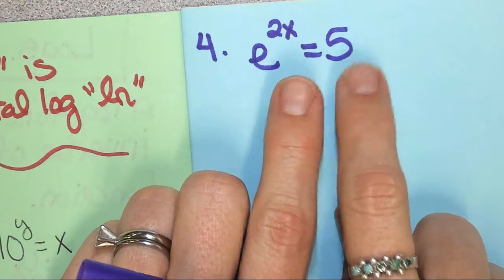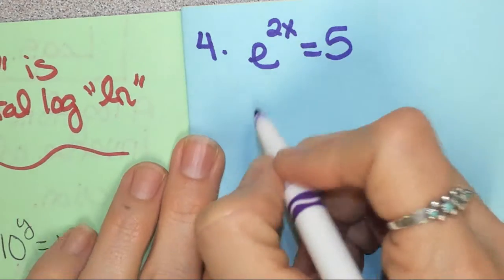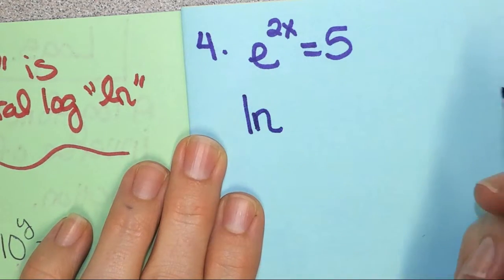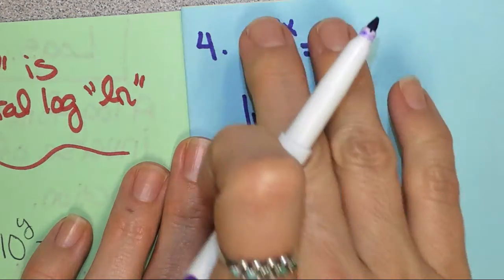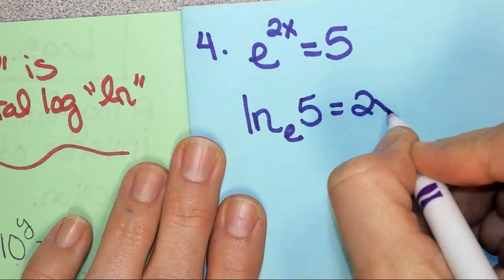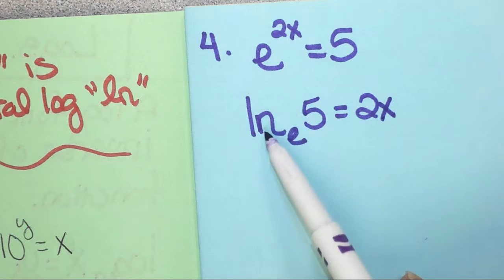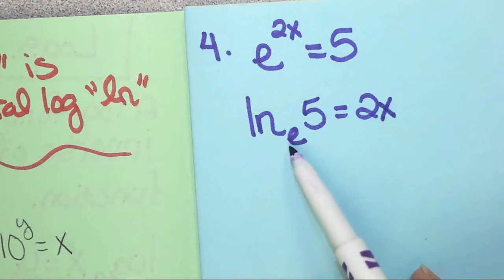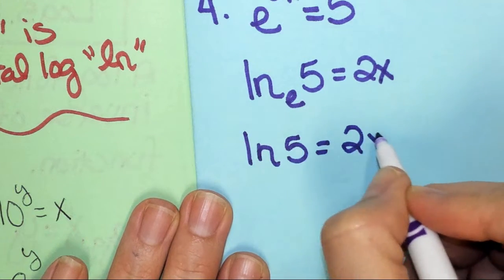If you can't get like bases, you either need to log or you need to ln it. Because it's an e, I'm going to change it to a what? ln. Very good. So here we go. I'm going to have ln. And what is my base right here in the problem? E. What do I have to do to these two? Flip them. Equals 2x. Now question. Because it's an ln function, do I really have to write this e down here? Nope. So I have ln of 5 equals 2x.